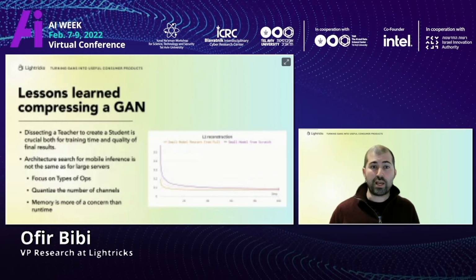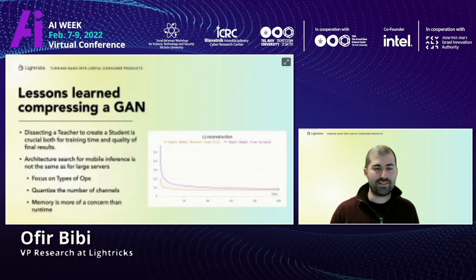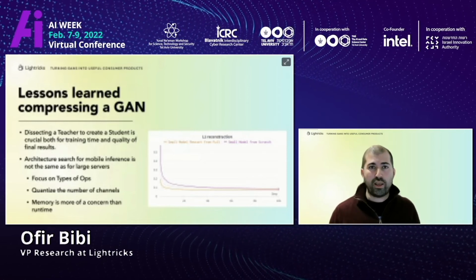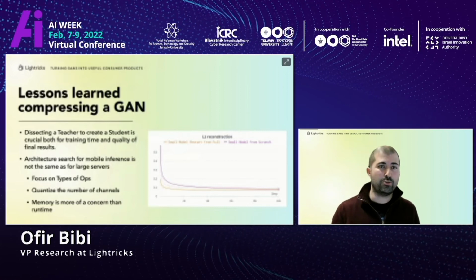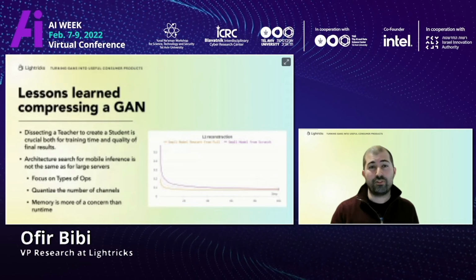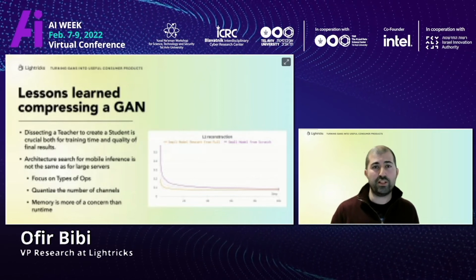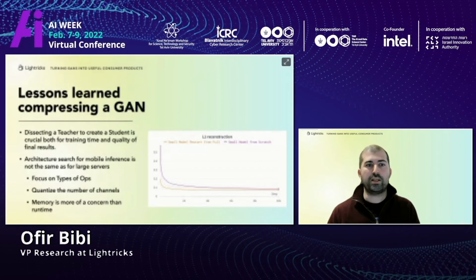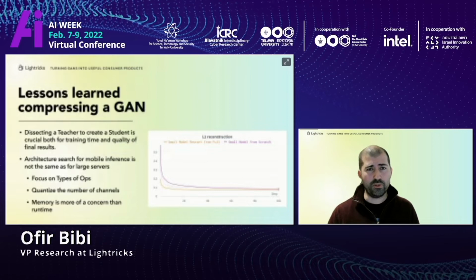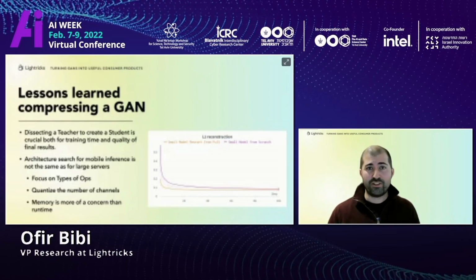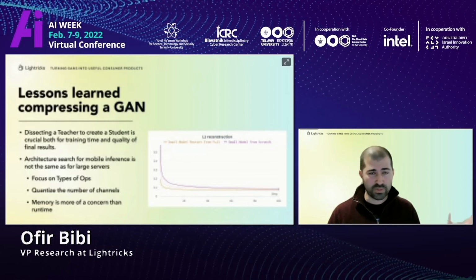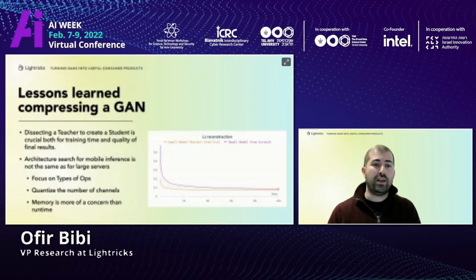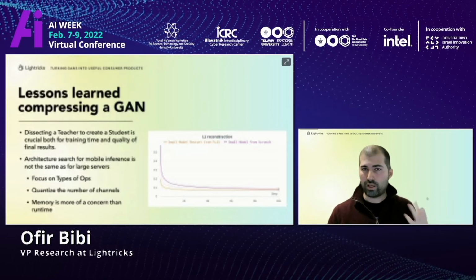So what we actually learned, and I can maybe give that as an insight to anyone else who's trying to achieve something similar, is try using a big teacher, but dissect it in order to get a smaller student and then train it, because it really helps in GANs, not just in time to train it, but also in quality. And when looking at the architecture, look at mobile specific things like the type of ops that you use. If you want to use specific accelerators like the Neural Engine on iOS or Qualcomm's solutions, then you really need to choose the specific ops that you use in each layer, and be concerned with, again, memory more than most.